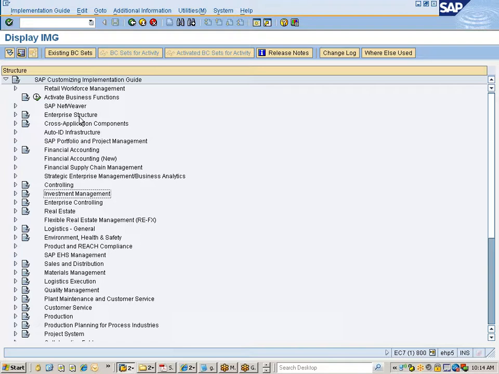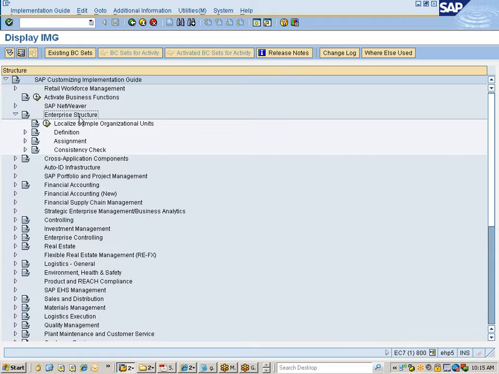Now my intention is to create an enterprise structure, or organization structure, which will be required by all the modules. So you go into Enterprise Structure here. Once you are here, you have something called the definition and assignment sections.